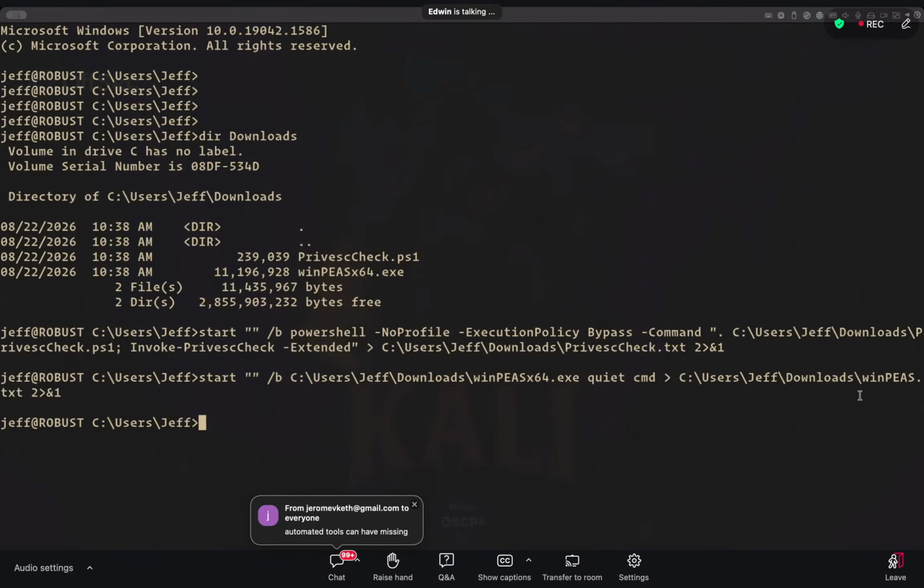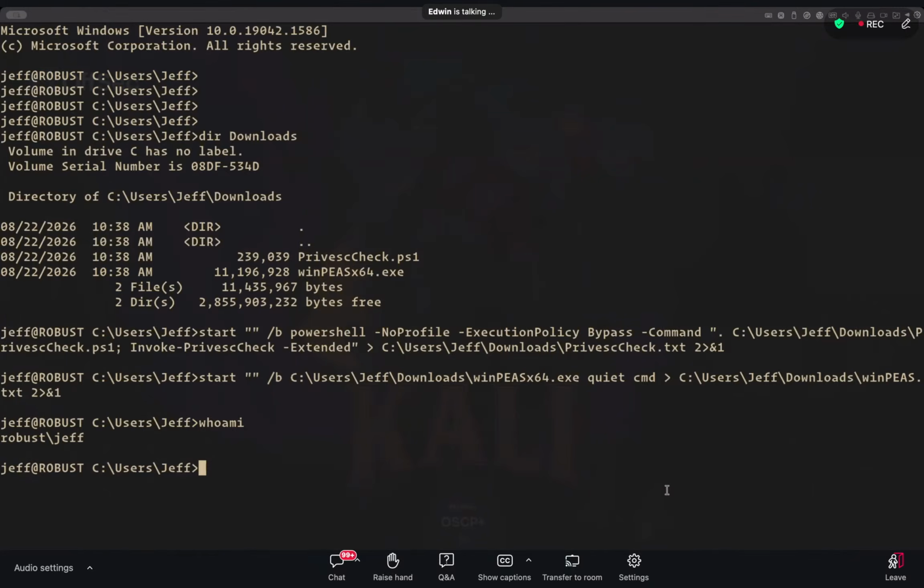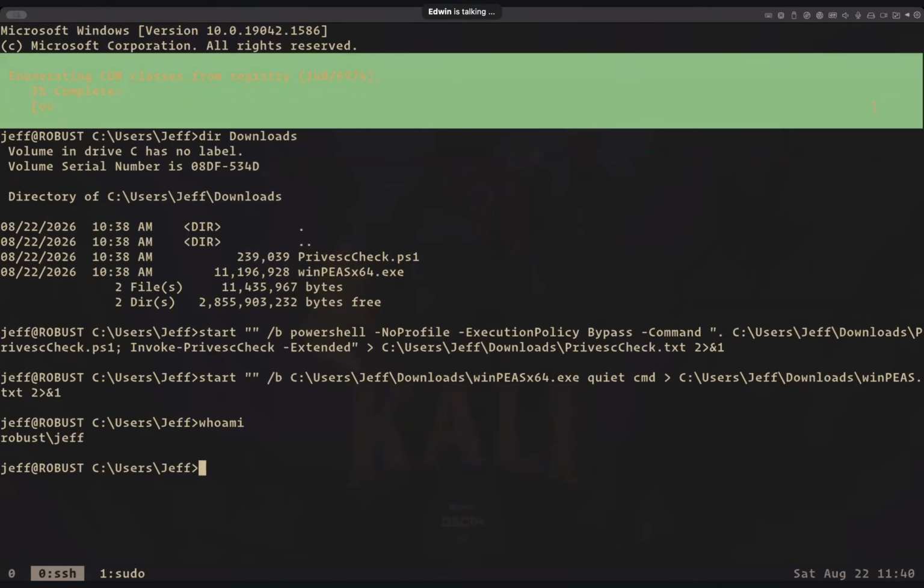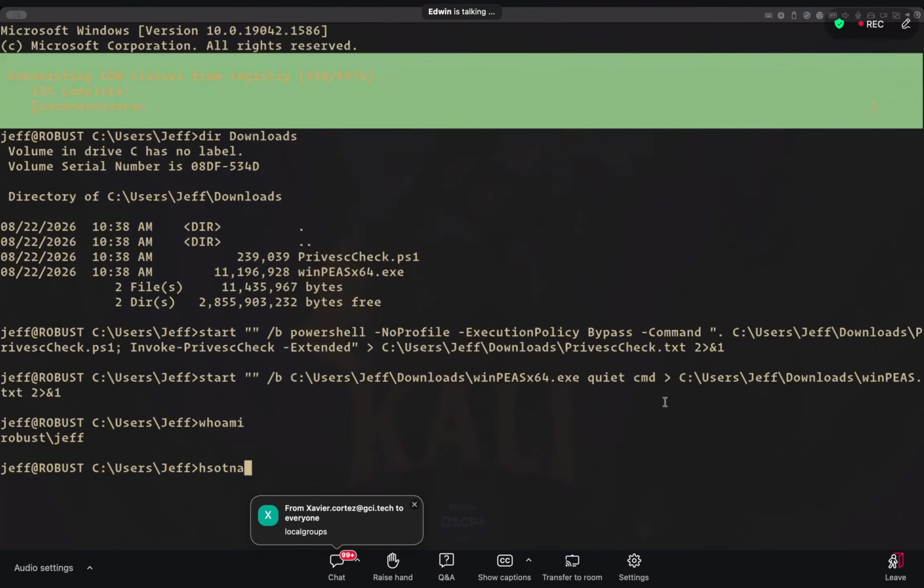I see someone mentions we should do some manual enumeration. So let's do it. We have confirmed, of course, the user that we had got was Jeff, right? Now, I want to also see the host name. Now, which privileges could we have?